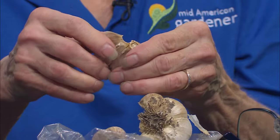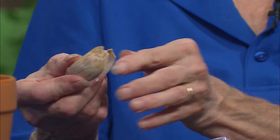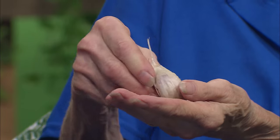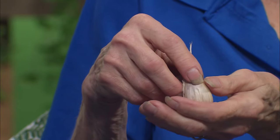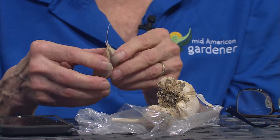To plant them, you break off a clove and you can leave the skin on it. This is kind of the stem end — you want to plant it stem end down, so you plant it upright like this. A big one should go at least two inches or more deep. I work the soil in the row before I plant so it's nice and loose underneath. Space them about three to four inches apart and make a long row, cover it with dirt. Then you want to mulch it — I normally use straw, a good thick layer. Last year we had so many leaves and I tried those, and that worked really well too.